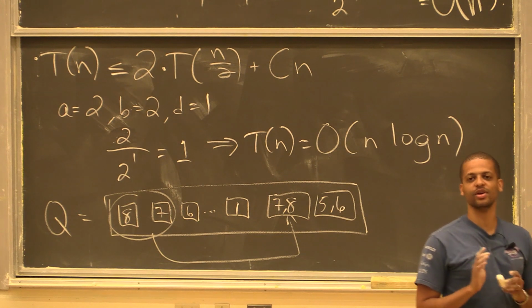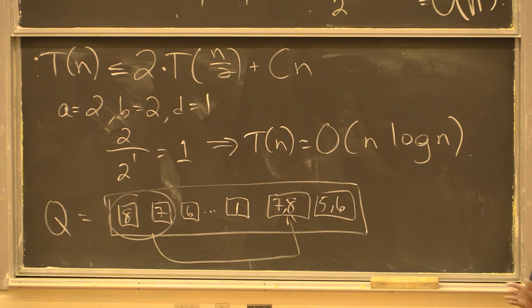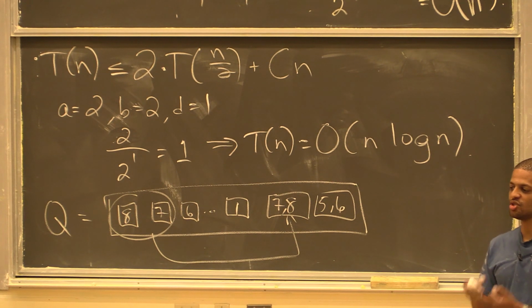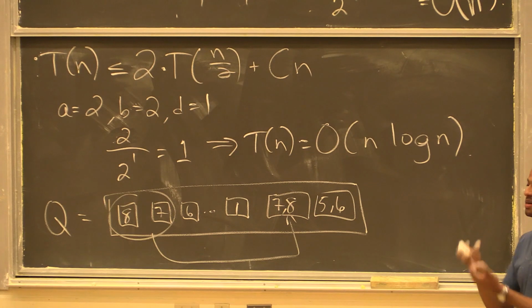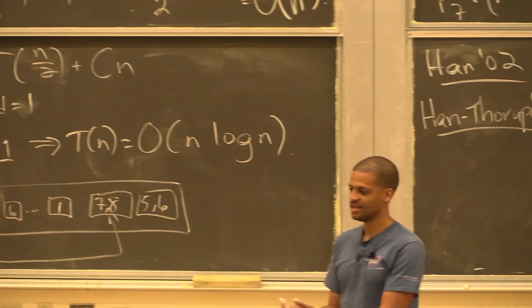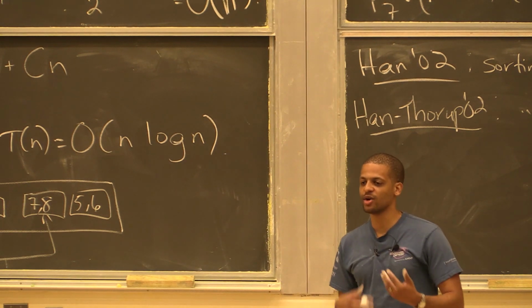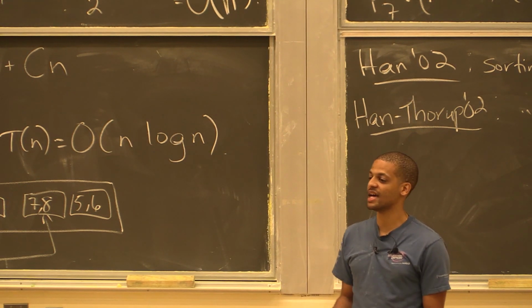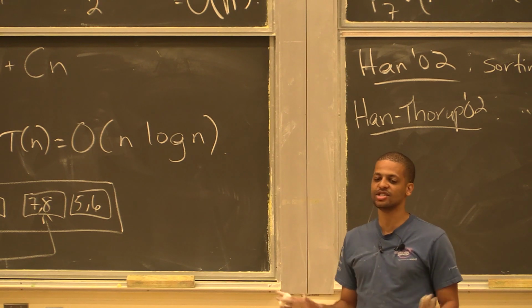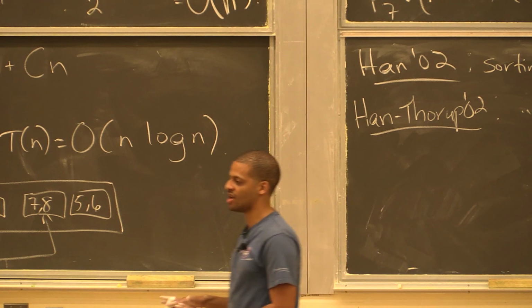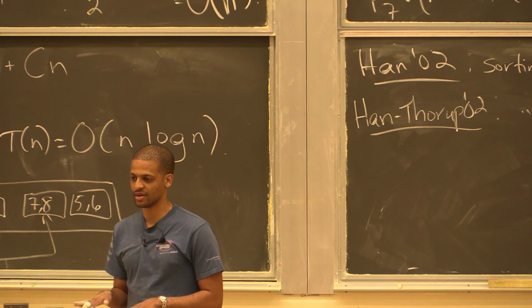So those of you who have heard that n log n is the best you can do for sorting, what people really mean is that if your model of computation is that the only way your computer can interact with the entries in the array is to compare them, then provably, and I'll show you a proof, you cannot do better than some constant times n log n as your runtime. You basically need to do proportional to n log n comparisons.